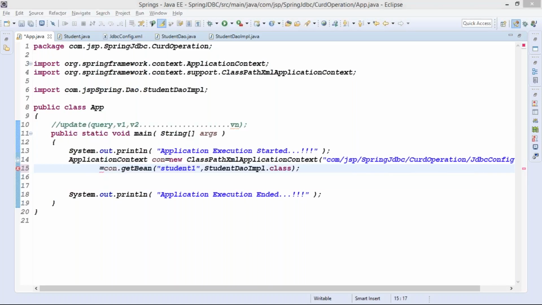StudentDAOImplementation? Or can I store it in StudentDAO itself? Let's say StudentDAO s equals to. Can I store like this?